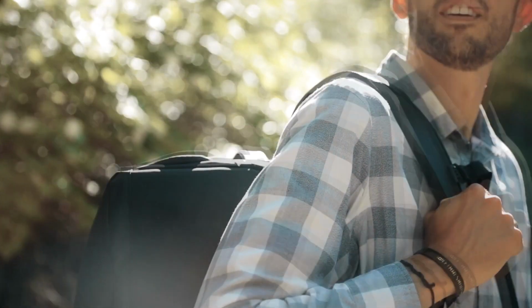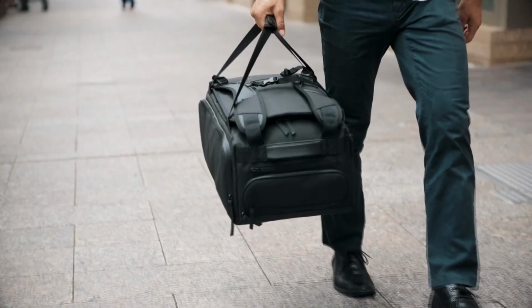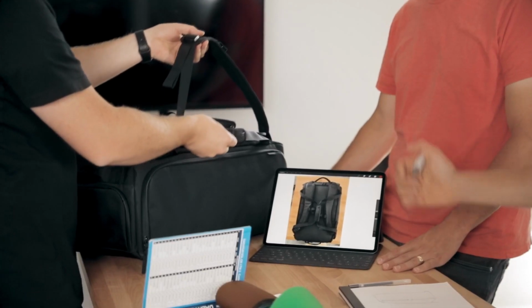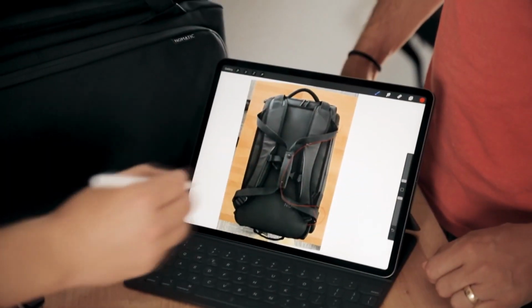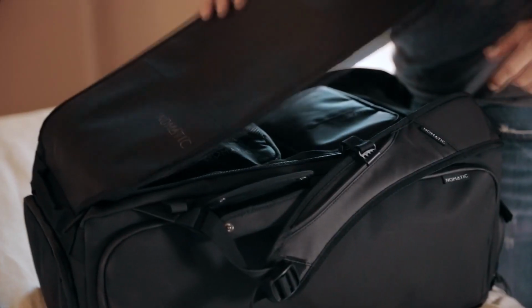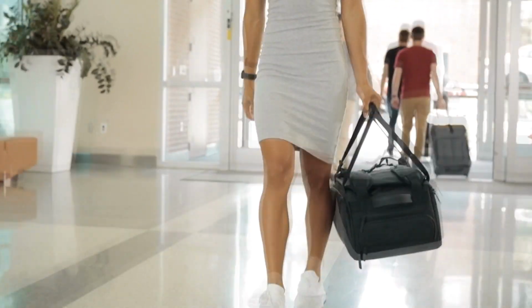The 40-liter travel bag was designed for those longer 3 to 7 day trips and was built to maximize carry-on space. After a year of development and 20 prototypes, we are confident we have designed the best duffel backpack hybrid to conquer any journey. Let's dive in and see what makes this bag so functional.